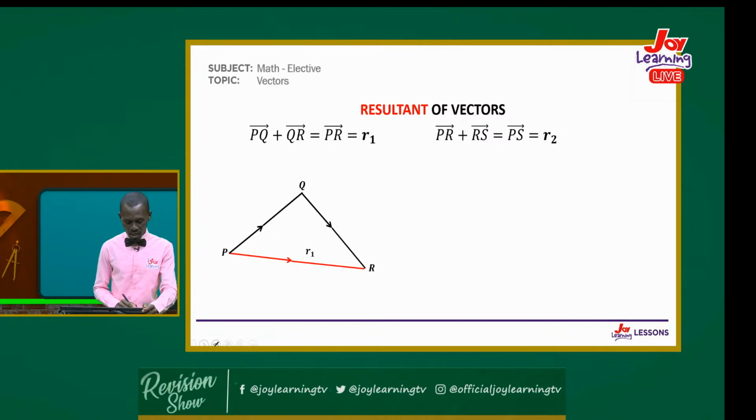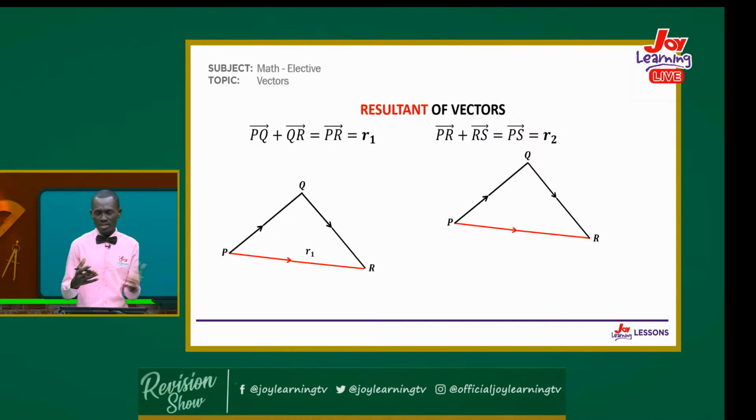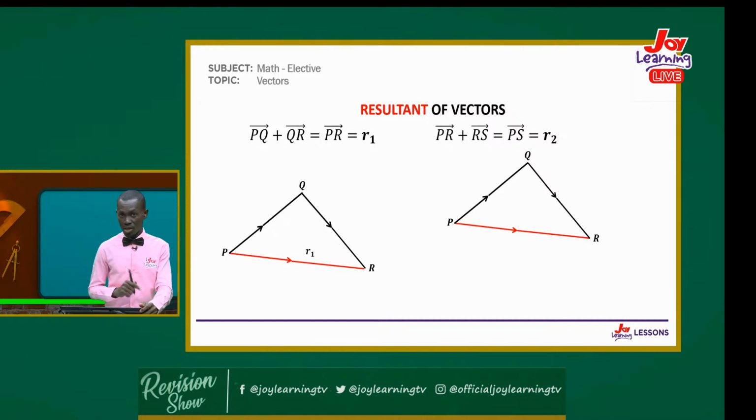Now, what if we had to add some more? So we have PQ, we have QR, and then we had PR. We have summed it. Now, what if we extended from R, the vector was moving? So when we say vector, imagine there is a movement. Somebody walked from point P to point Q. Then he turned from Q to R. What is the total distance covered in terms of vectors? You could say PQ plus QR, not so? Yes. But it simply means he has moved from P to R. You get the point now?